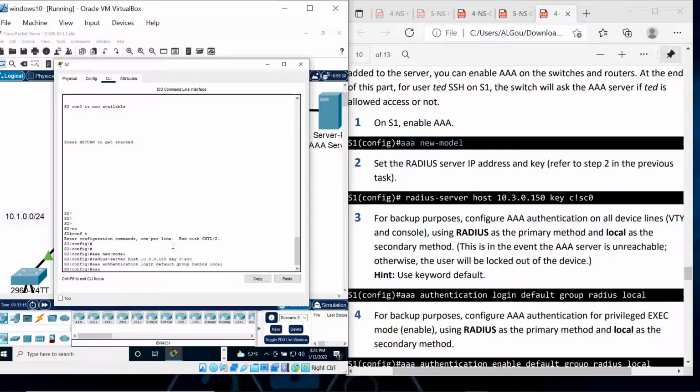Correct. Press enter. AAA authentication enable default group radius local. Press enter.